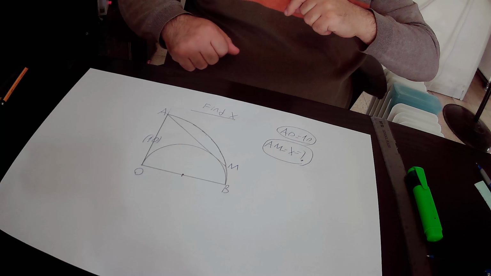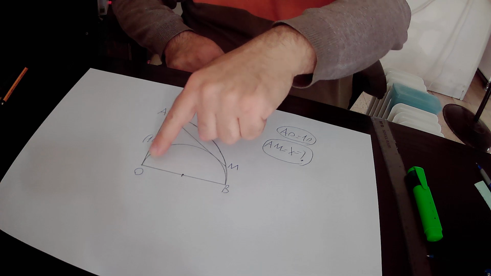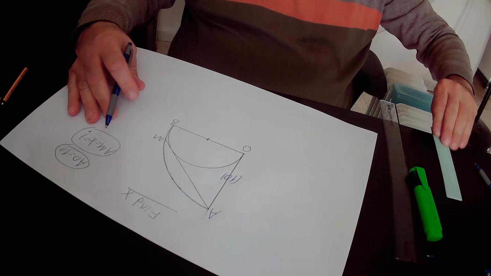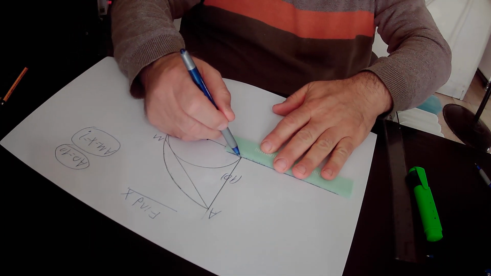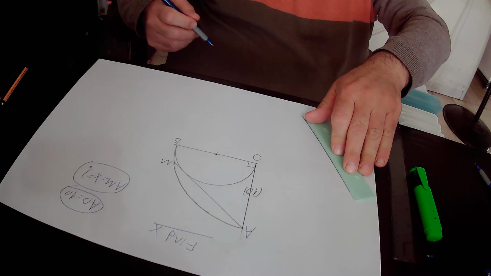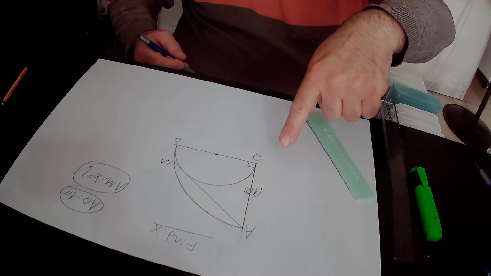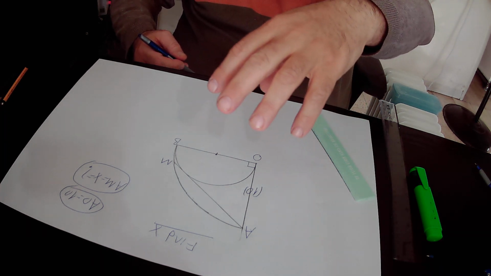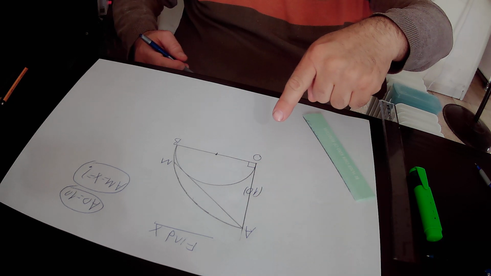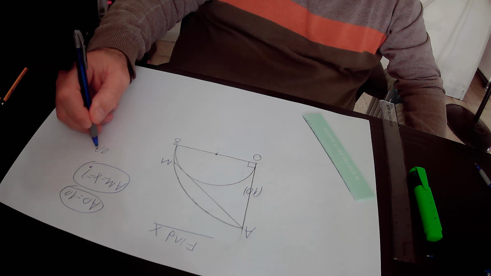So first of all, we know that AOB is a quarter circle, and therefore this angle must be equal to 90 degrees. It is a right angle. In addition, because AOB is a quarter circle, side AO and side OB are both the radii of this quarter circle, therefore they are equal to each other. But we know that side AO equals 10 units in length, therefore OB must also be equal to 10 units. OB equals 10 units.